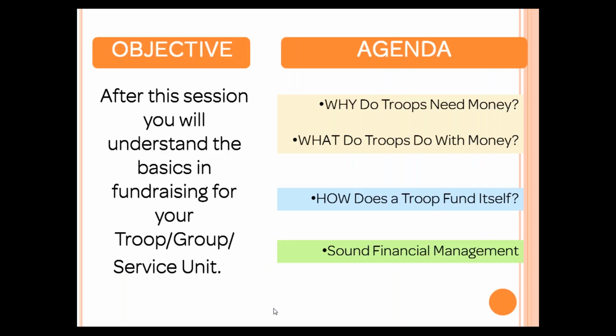So the objective today for us is just to understand the basics in fundraising for your troop group or service unit. And we also will just quickly go through why do we need money, what do troops do with the money, how does a troop fund itself, and sound financial management. Sound financial management is definitely the key to the success of any troop. If the management is done well, then you should fly through it with ease.